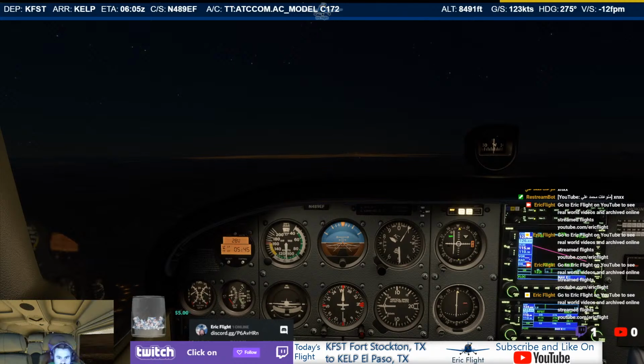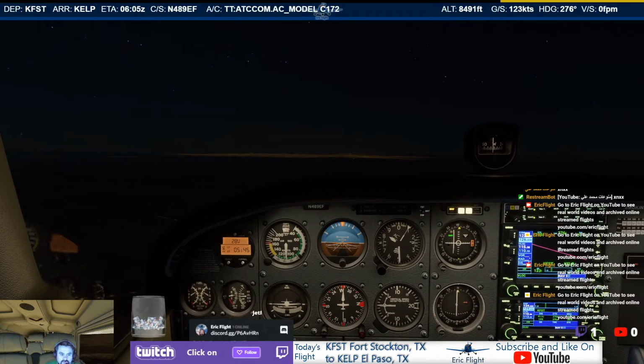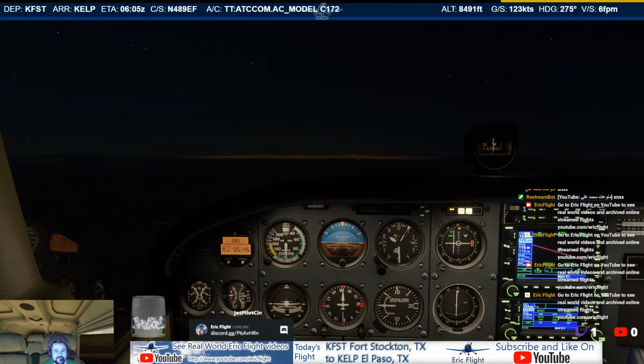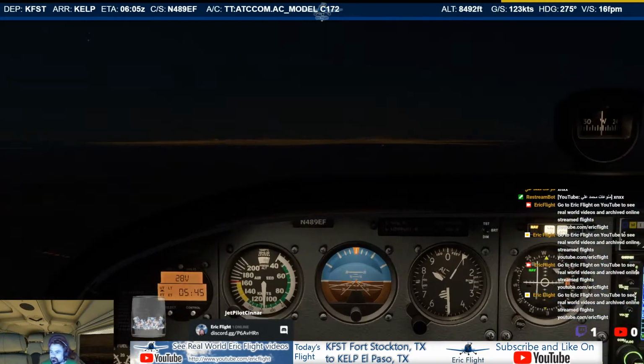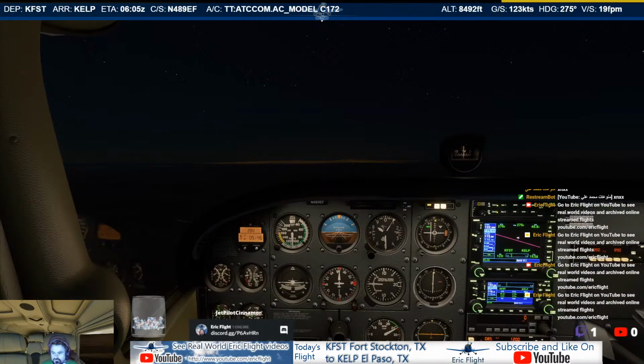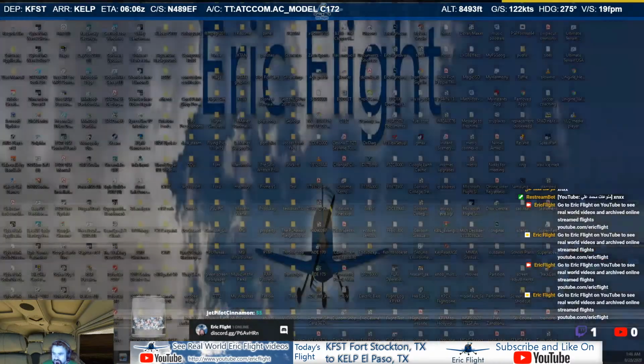I also mine Bitcoin when I'm not using my computer. I just leave it on with as many things off as I can while it burns. It mines Bitcoin, so it's my early retirement, if that should go up in price. But I don't even know how much that's going for right now. Should probably check it out.